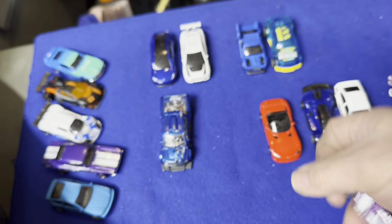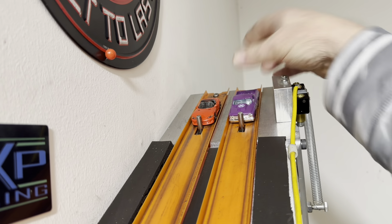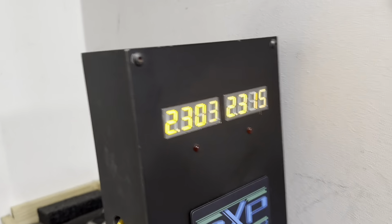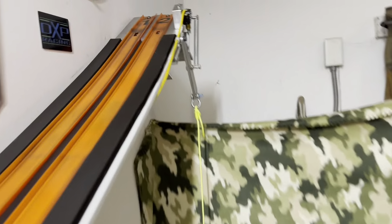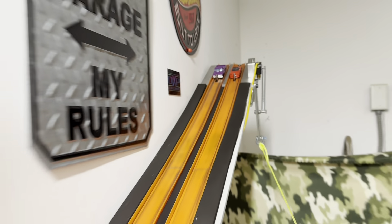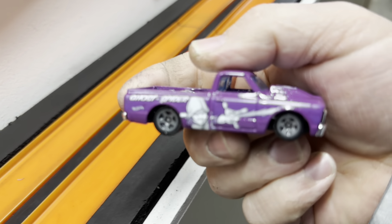Got this Chevy C10 going against the Viper RT10 — the red Viper in lane one with those new style wild wheels going up against this truck. Ready, set, go. Good race — truck pulled it out. 2303 to 2315, a 12-thousandths beat for the truck. Spider-Man truck. This will probably be the last race filmed before the new year — I hope you all have a good new year. Ready, set, go. Truck stayed out front. 2284 to 2301 — the truck is going to advance.